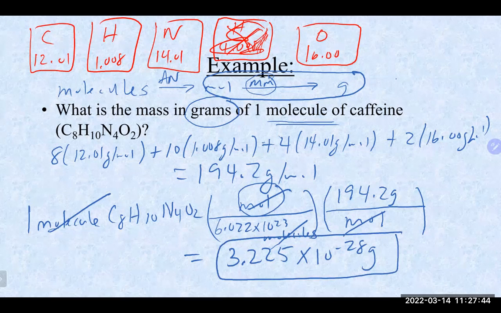Any question on that number? In terms of significant figures, if that's a question, is basically we started with one molecule, which technically would be something you would be counted. So you really could give the answer to any amount of significant figures in this case because of that. Any questions on any part of that?